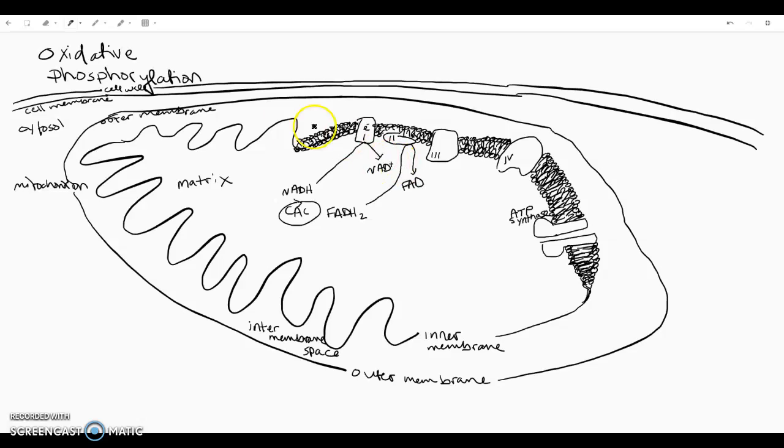So once those electrons are dropped off, I'm going to do those in a different color, I think, here. Okay, so we have those electrons being dropped off. So that is going to be transported from complex to complex. Electrons, electrons, electrons. Now, while complexes 1, 3, and 4 have those electrons handy, what they're going to do is take protons that the NADH dropped off and the FADH2 dropped off. They're going to take those protons and pump them across to the other side of the membrane.